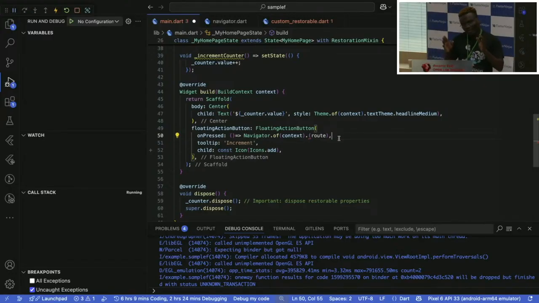I'm not sure I got the question correctly. Sorry. So when the routes are completely restorable, what about the variables from the page, like the counter, for example? You have a counter on each page of that stack, and you've gone three or four pages deep. Does it only remember the value of the counter on the final page, the page on top of the stack, or does it remember it from each page? Yeah. So as long as you are doing a restorable navigation and each of these pages has its own restorable value, it will remember the navigation and the values on these pages. Yeah. All right. Thanks very much.